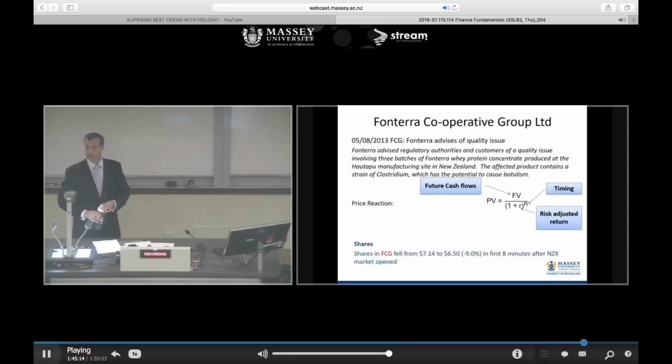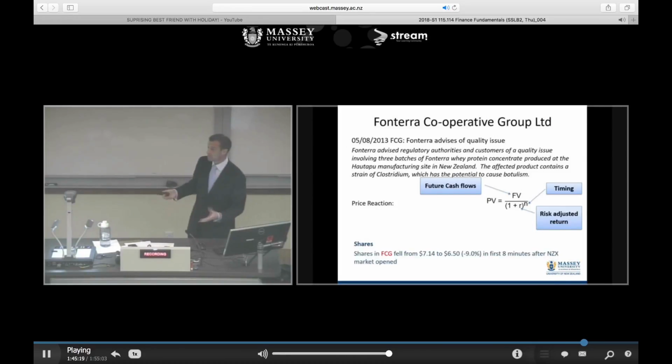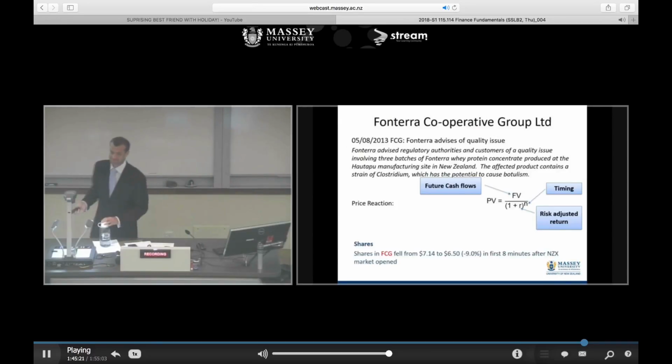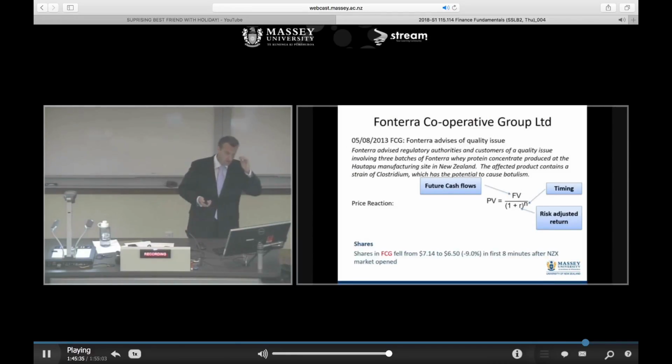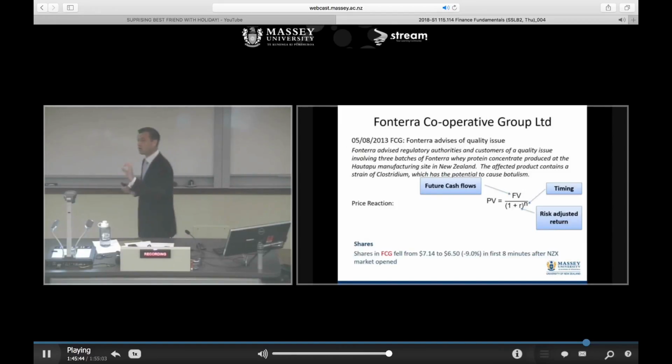What about bonds? Do you think they went up or down? Is this good news for the bondholders? It's not good news for anyone, right? So you would expect the bond price to also fall. But here's the thing, and I sort of touched on this last week. When you buy and sell bonds, you don't actually buy and sell on the price. I know you've got to pay the money eventually, or you receive the money if you're selling, but you actually trade on the return that investors want.